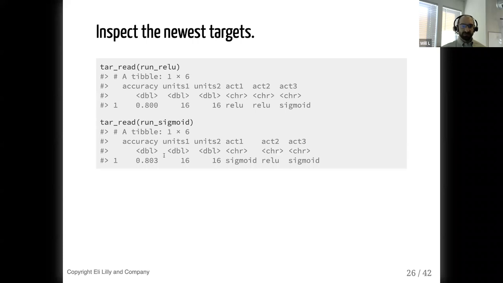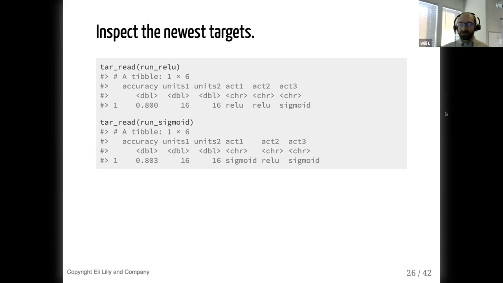When we read those models back in, we see that we achieved about 80% accuracy on each one. And we also chose to save the architecture of the models. This part of the pipeline is an experimentation phase. We're experimenting with different architectures and seeing how good we can get accuracy. It requires running the pipeline very often on different targets, and we may end up with hundreds or even thousands of models. We don't want to save all those model objects because we don't want to overburden storage on our local machine. So we write custom code just to save the accuracy and information about the architecture of the models that we're experimenting with. And we've reproducibly kept track of what experiments we've already done.